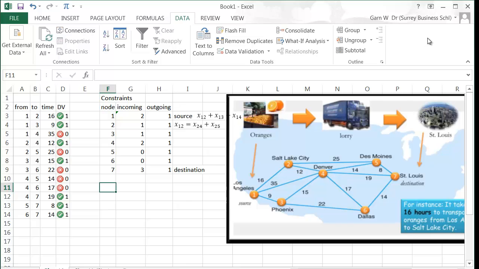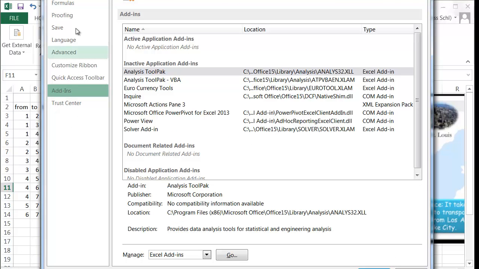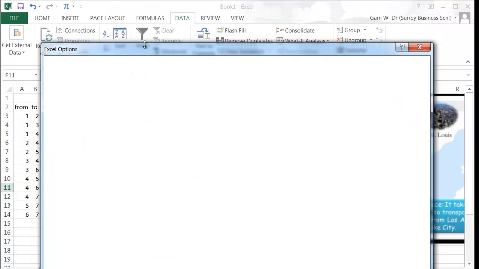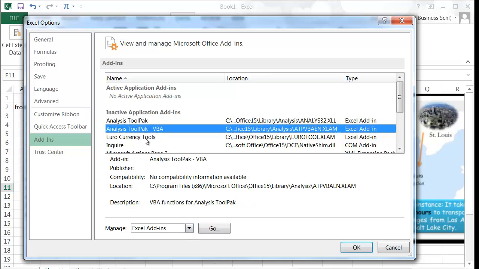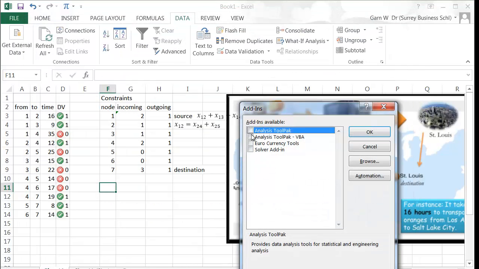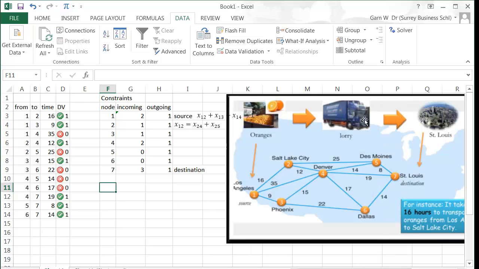I don't see the solver here, so we will probably have to activate that. Options, add-ins. So these are the typical Excel options, add-ins, and we are going to have a look at the Excel add-ins, and we are going to use the solver add-in. Okay, now here, so the solver has appeared in my data ribbon.